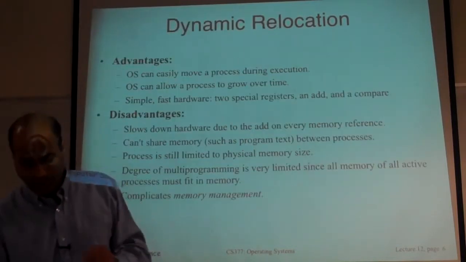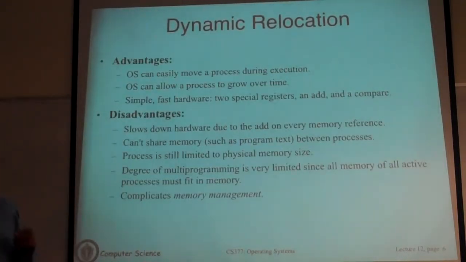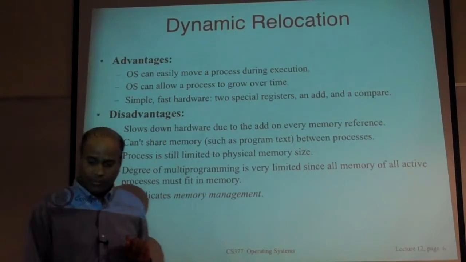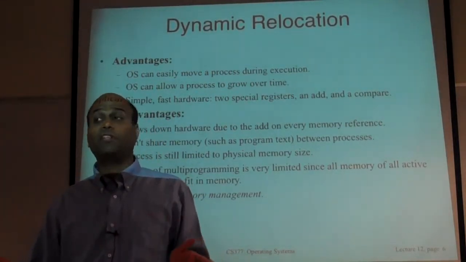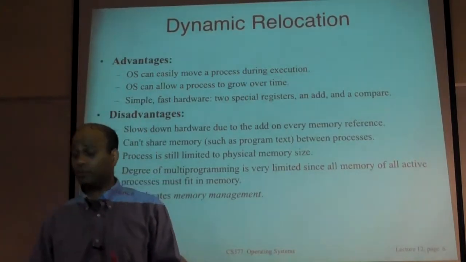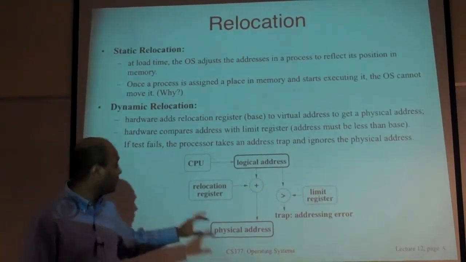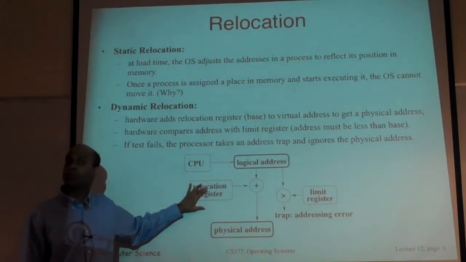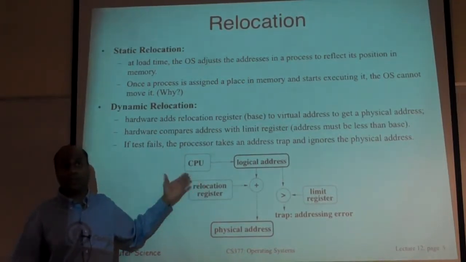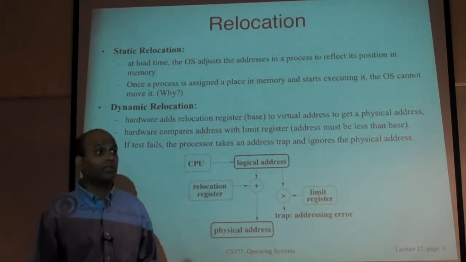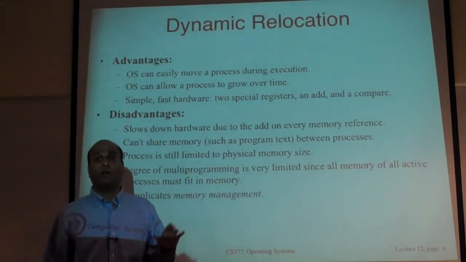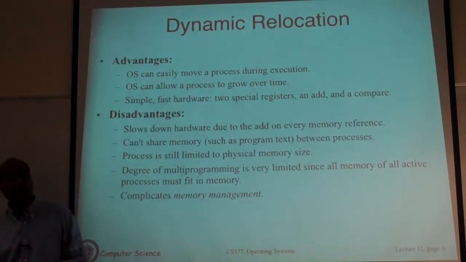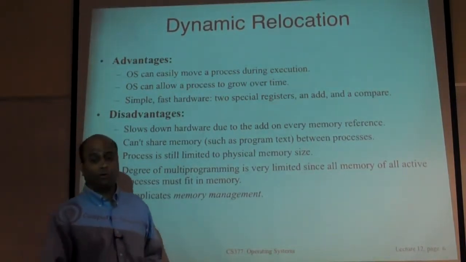Okay? So advantages and disadvantages. One advantage that you can now imagine is if the process grows over time and you do not have free space to grow, you can actually move that process. All you have to do, once you move that process, is simply change the relocation register. And then the process will continue to execute as is. Now it is, of course, expensive to take a process and move it to another region in memory. That involves memory copying, which is slow and should be avoided when possible.